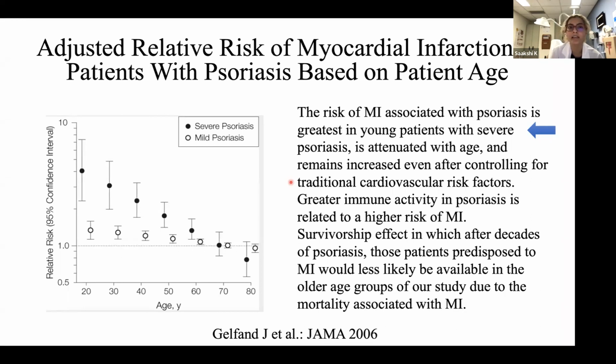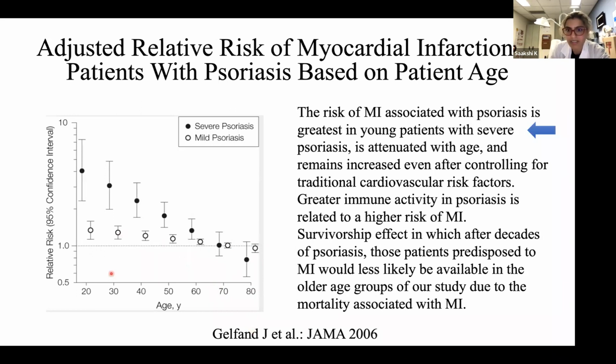The theory is that if you decrease systemic inflammation by clearing psoriasis, you decrease the cardiovascular burden from systemic inflammation, because increased pro-inflammatory cytokines in the blood do increase the risk of atherosclerosis. So that's that. For those of you looking at that screen and wondering, does the relative risk of MI decrease as you get older? That doesn't make any sense. Oh, that's because these people were dead. They didn't have a lot of old people because they died from MI whenever they did. So that's the reason why this graph looks like that. But the risk of cardiac disease is certainly higher in older people as well.